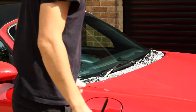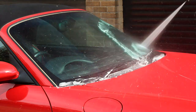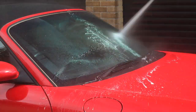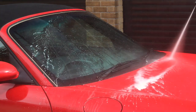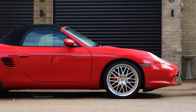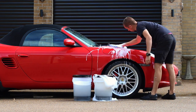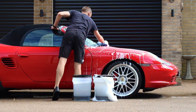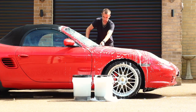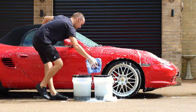Once you've done that and given it a thorough rinse down with a pressure washer, garden hose, or even just a watering can of water — you just need to rinse that off. You can then come back in with your standard buckets and give it your normal wash down. We're just trying to get that trim as clean as we can before starting the coating process, to ensure that the permanent trim restorer will last as long as possible on the car.